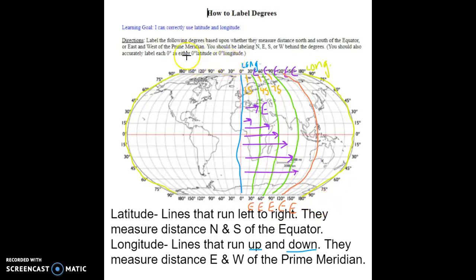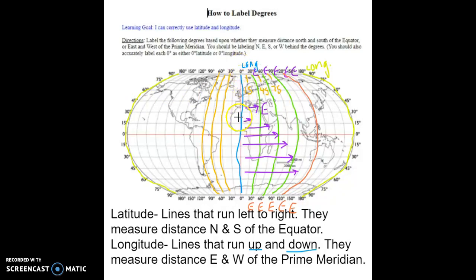If we look at the lines over here, it's the 30-degree line, the 60-degree line. So it'll be the 45-degree line, so we added 15 degrees. So add plus 15 to get from 30 to 45. We have to look at the prime meridian again and say, well, what direction from 0 did we have to go in order to get to these lines?